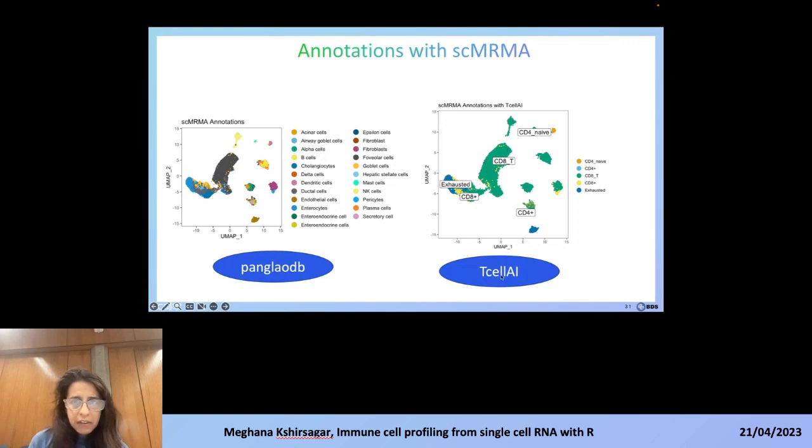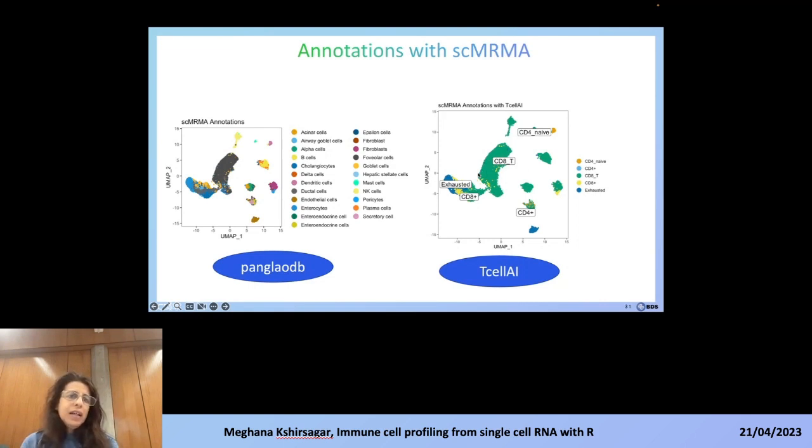Basically, as we were interested in T cells, we also wanted to find the subsets of the T cells. So here scMRMA is making use of the PanglaoDB and the T cell AI to label the global cells and then their subsets.